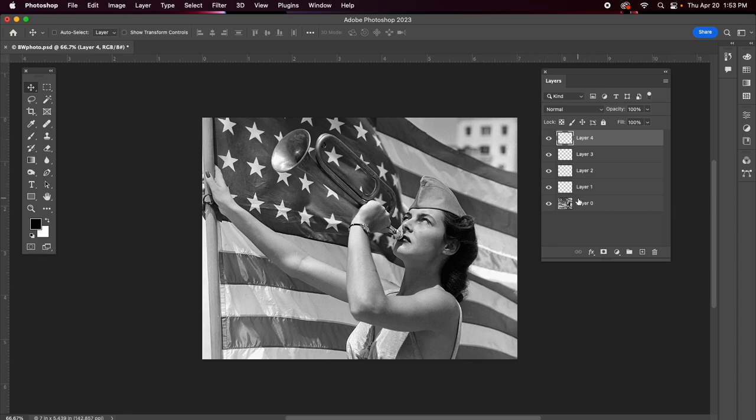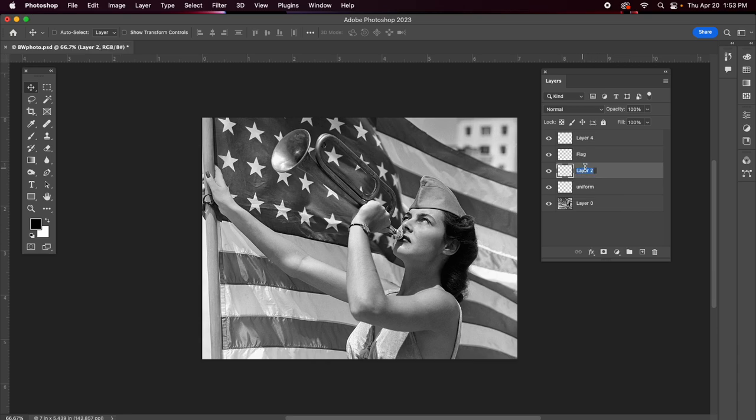Okay. So I'm going to put, let's see, uniform. Let's see, I will put, we can do flag. And I can move these around depending on how I'm going to paint them later.